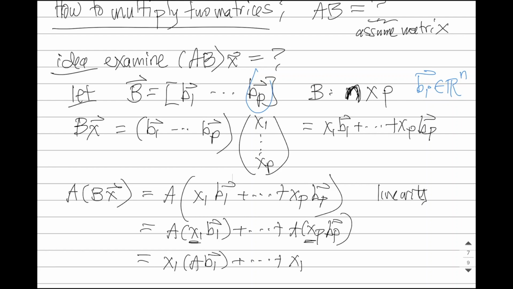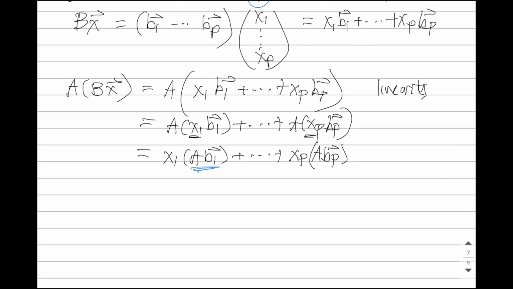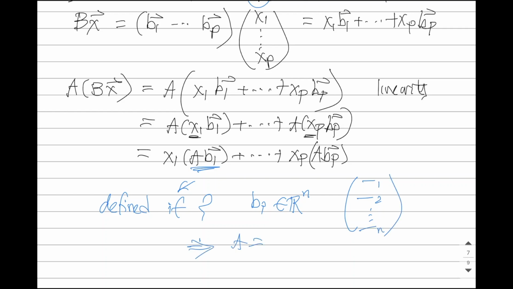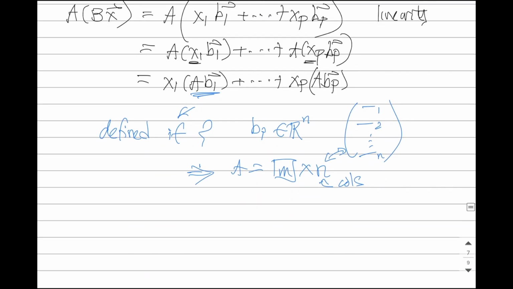I have to make sure that all these dimensions are consistent in order for these things to be defined. The bi's all live in Rn. That means there are n entries, something 1, something 2, all the way down to something n. That means matrix A, no matter what it's doing in the first dimension, has to have n columns because these two need to match. So we're going to say that the matrix is m by n just to keep it general.